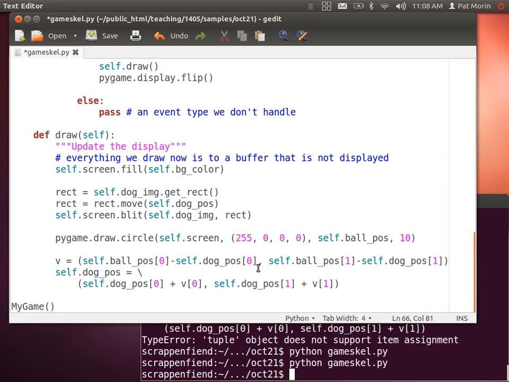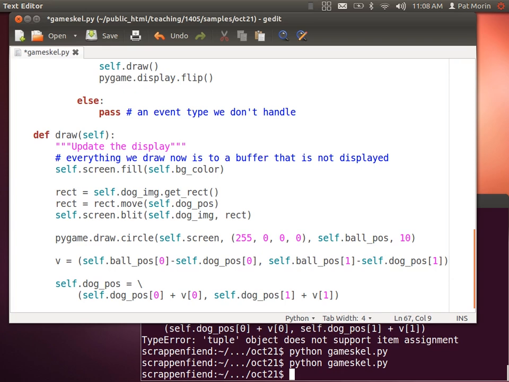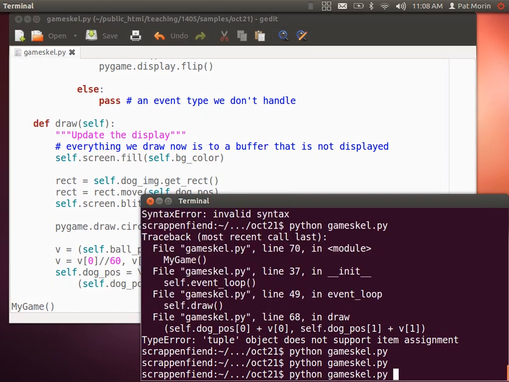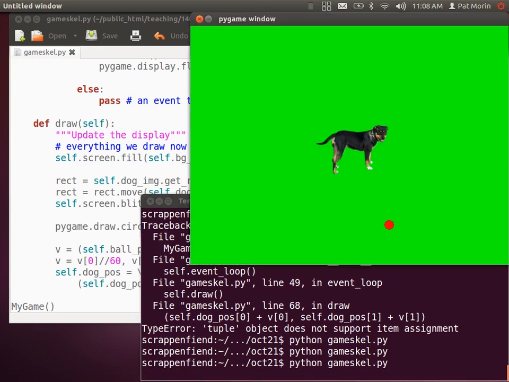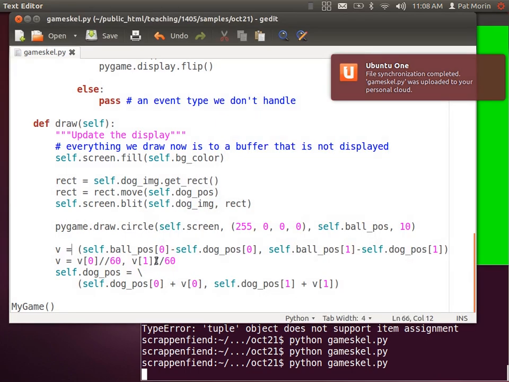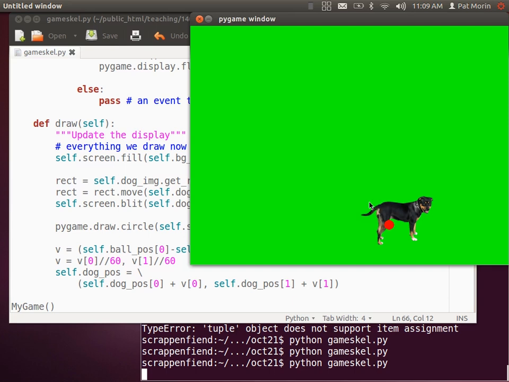So let's say we would like it to take 2 seconds for the dog to get there. So how could we slow this down? So 2 seconds means there'll be 60 frames. So right now the dog is going there in one frame. So how could we slow that down to something more reasonable? Divide V by 60. So we have this vector, if we add it, it'll take us straight there. So what we should do is only add 1/60th of it, and that'll take us 1/60th of the way. When that happens 60 times, we'll get there all the way. And it'll happen 60 times in 2 seconds.